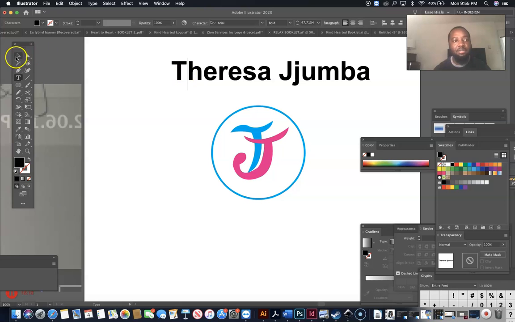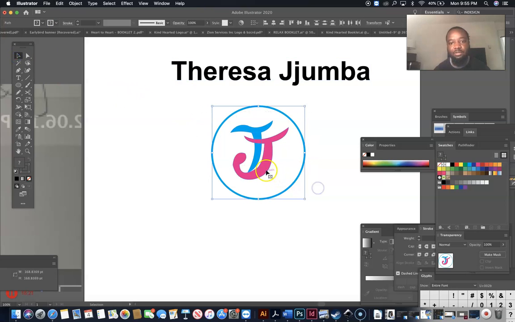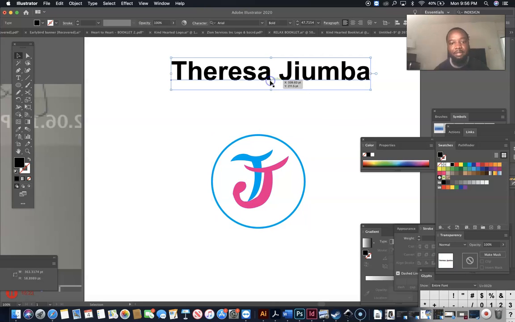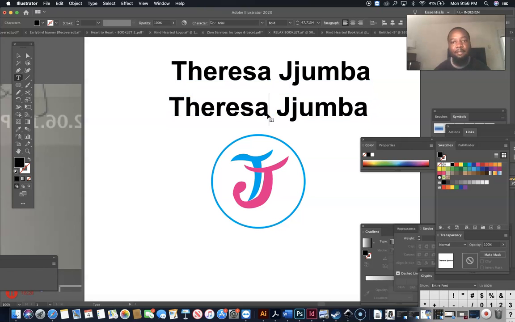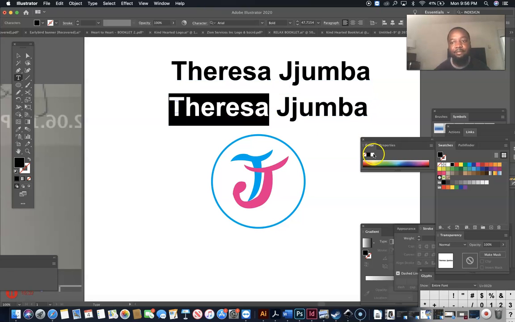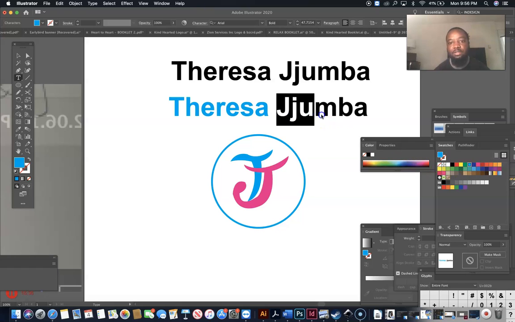So when you look at this word and the logo I drew, let me make a copy. You'll find that we have the name Teresa represented by blue, the name Jumba represented by that hot pink.